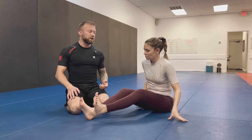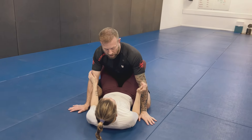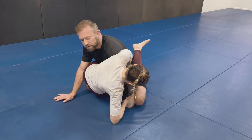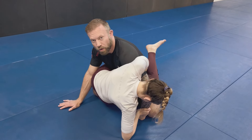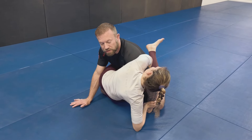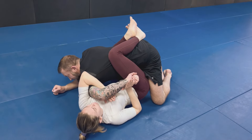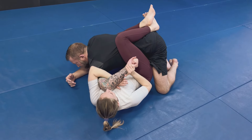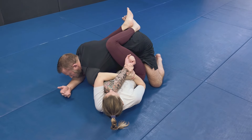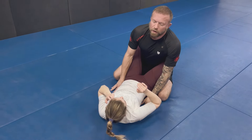The first thing I want to start from is a basic application from closed guard. If Anya has me here in her closed guard and she started this Kimura on me — when she goes for the Kimura, it's important conceptually: if we understand how the Kimura works, we understand how to reverse engineer, deconstruct, and ultimately defend it from a variety of positions. For her to finish, she needs to bring me back toward the floor, cut an angle off to the side, separate my arm from my body, and get her hips using her body to create the torque. She keeps this 90-degree bend in my arm and takes my hand toward the back of my head to get the Kimura.